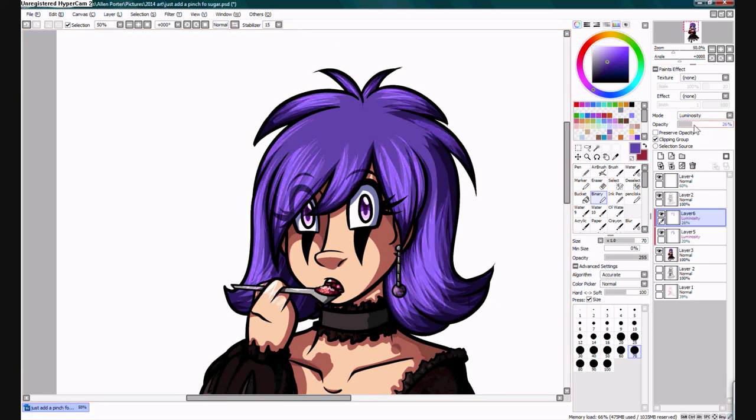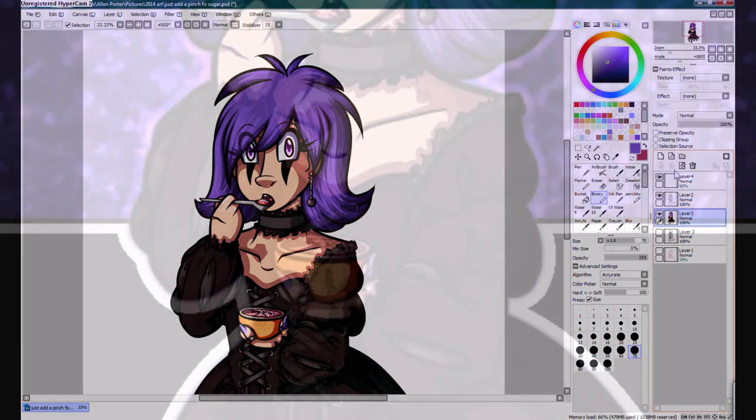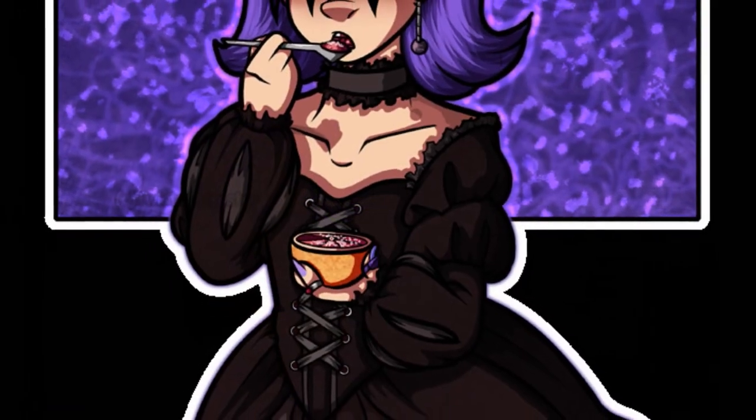I love drawing your hair. It always makes me so happy. It's so purple and bouncy. It's actually gotten a lot more tame over the years, which I think is really funny.